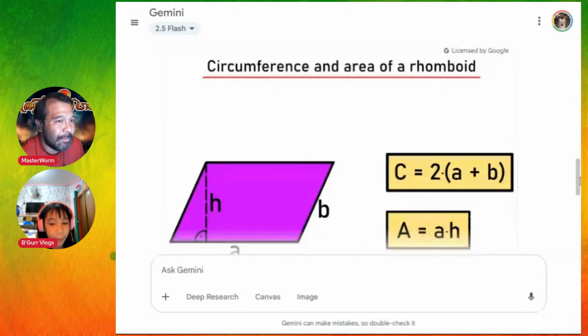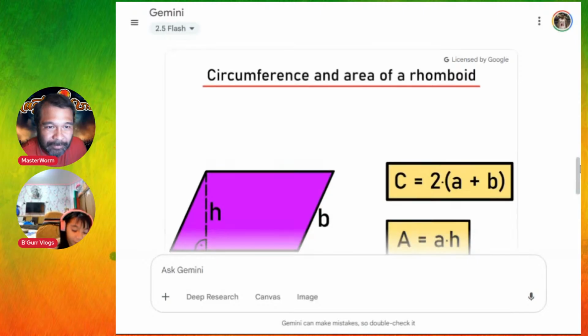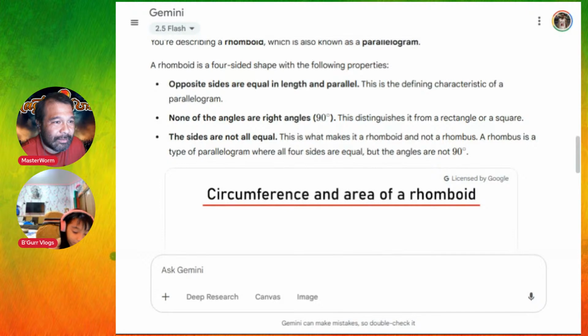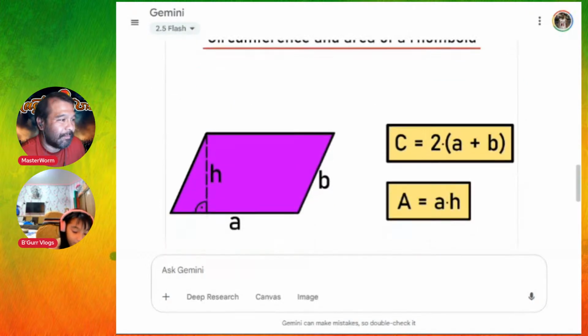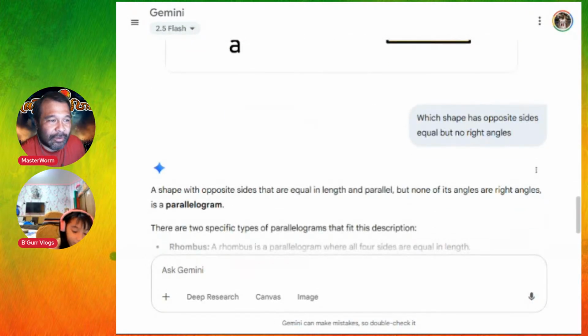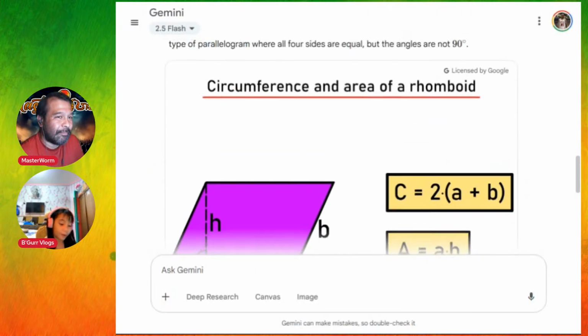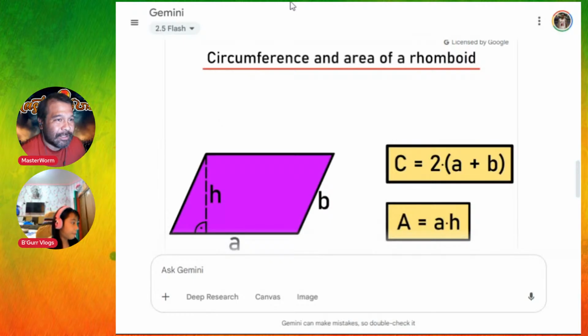what's that, baby? Parallelogram. Is it a rhomboid or is it a parallelogram? Is it the same? Okay, it's also a parallelogram. Good job. Parallelogram or a rhomboid. Okay. All right, let's proceed to the next. I think we have to answer now. You have to answer here.